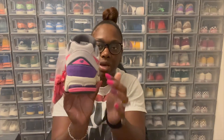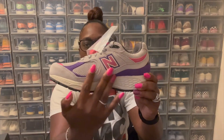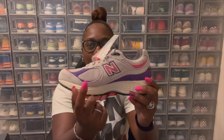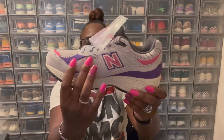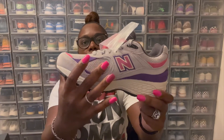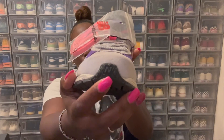Going back to the back of the shoe, you got that nice purple suede coming across the back with that gray suede, then that hint of pink suede in the back also, with the NB right there for New Balance. Gray suede coming up the back of the heel. Going to the inside of the shoe, you got the New Balance in that hot pink colorway outline and that smoke gray material on the outside of the heel. Coming back to this side of the shoe, you still got that nice gray suede coming across with that pink NB. Then you still have that nice leather material coming across right here — I thought it was mesh because of the holes, but it's leather also in that gray suede coming across the side of the shoe. Very nice touch.